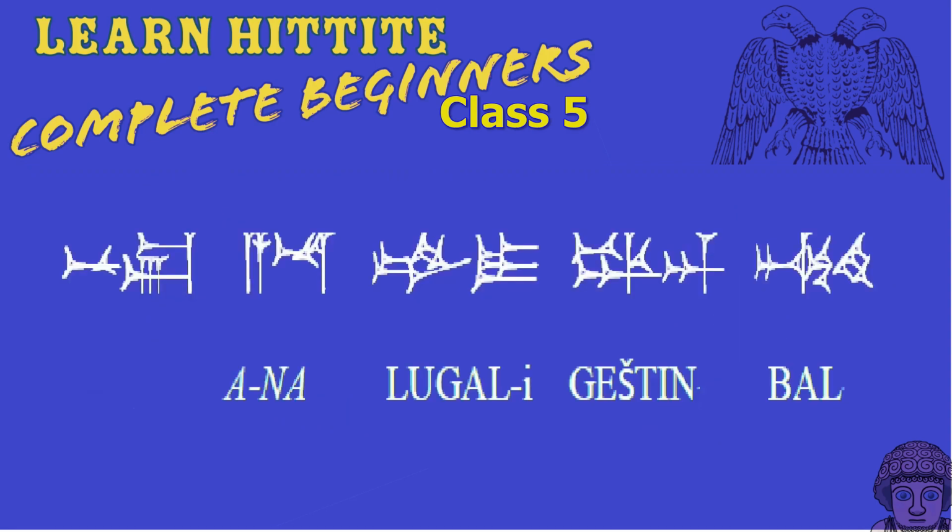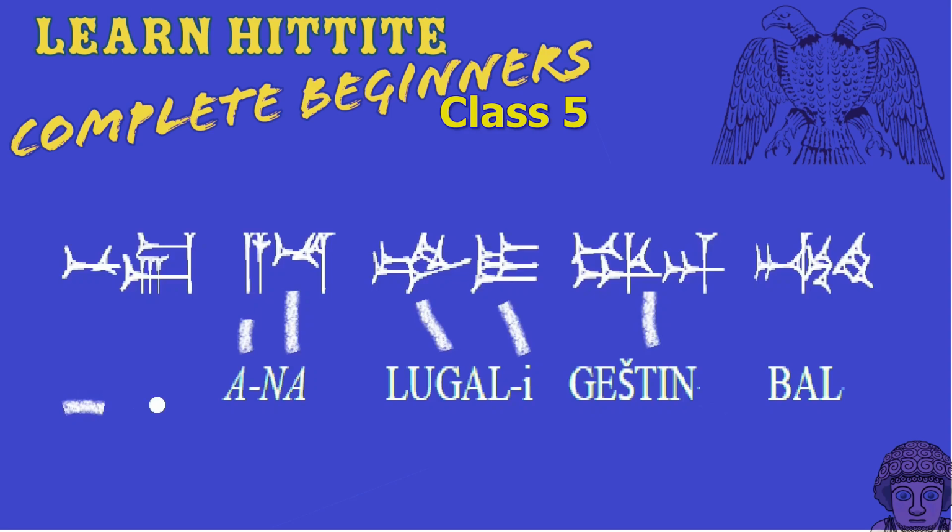Okay, and the final slide today is our homework. I structured this in 2 parts. The first thing that you're going to need to do is, again, get yourself that sign list. You're going to need to transliterate the signs that haven't been transliterated. Some of them have been transliterated for you. So here we have a and na. Here we have lugal and e. Here we have geshtin. But some of the signs haven't been transliterated. So that will be your first goal.